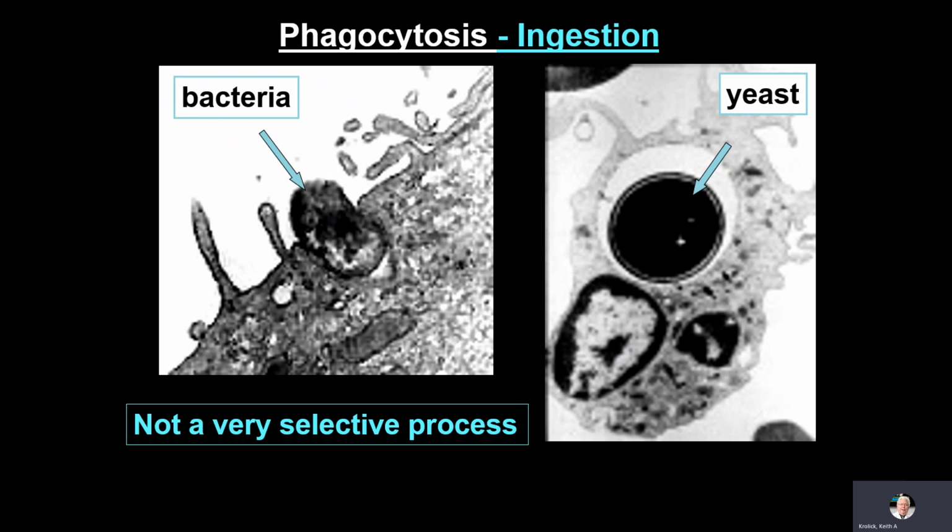Basically, these phagocytic cells are just looking for something that is not quite right. It's not natural. It's not self, but it doesn't really know what it is. It doesn't know if it's yeast or bacteria or viral or whatever. It's not very selective. Now, when we talk about the adaptive immune system, you're going to see some real selectivity, but this is not real selective. It's just like a frog sitting on a lily pad, and a fly comes by. It doesn't care if it's a horse fly or a dragonfly. It doesn't care what kind of fly it is. It's just grabbing it because it doesn't look right and bringing it inside.